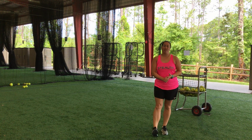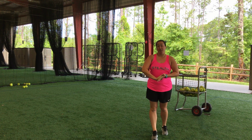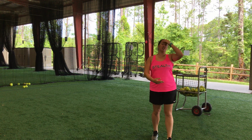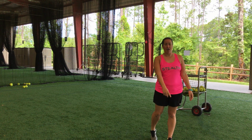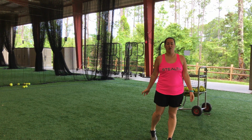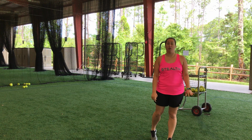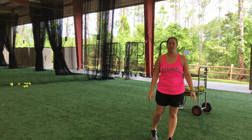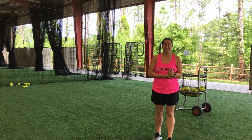All right, last round of base running we have, we're gonna work on ball in the dirt or pass ball reads. So I'm gonna full pitch into the net here. Remember, we're trying to see the release. If we see the ball having a downward angle, we see her release early, we're getting a good secondary lead. If we're at third or if we're at first and second, we're taking off and stealing on that, okay? So remember, we're always trying to find ways to get to the next 60 feet.